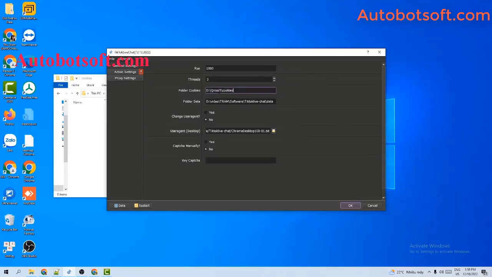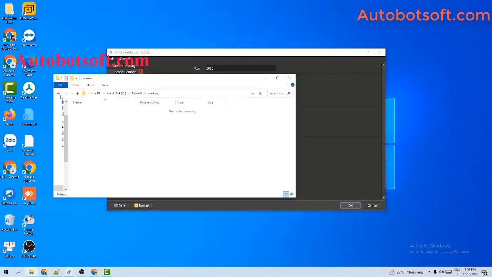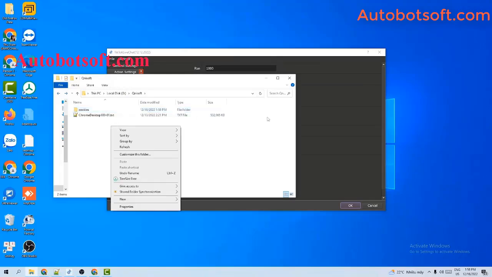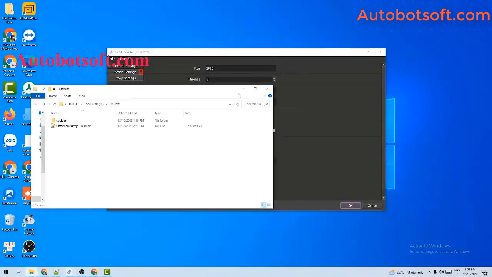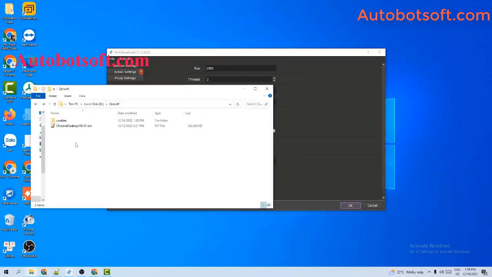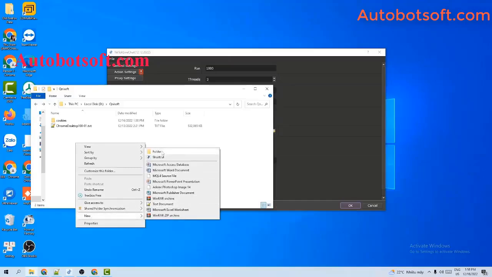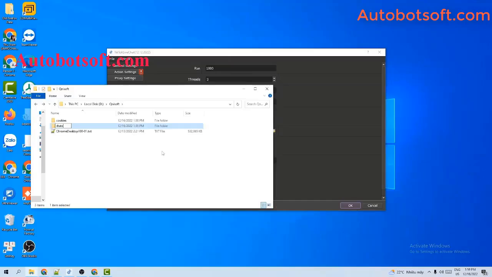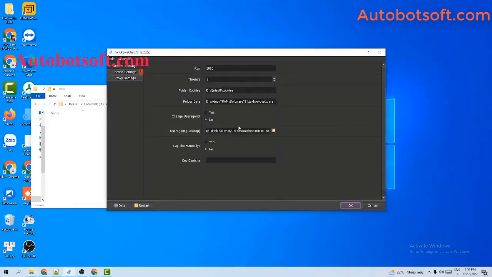The cookies folder will save the cookies and profiles of TikTok accounts, so the software will not get these accounts blocked when it runs. Similarly, at the folder data session, you create a new folder named data. The data folder will save the results of running, so copy the path and paste it into the folder data session.